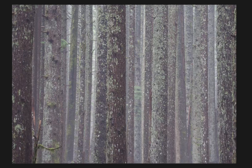I do want to say, ignore the fact that it's a little soft for this image and the next one before I get to the final one that ended up in my portfolio. These are really, you know, in the dumpster, you could say, next to my final image, and I normally would have deleted them, yet in hindsight, I'm glad I kept them just for this purpose.